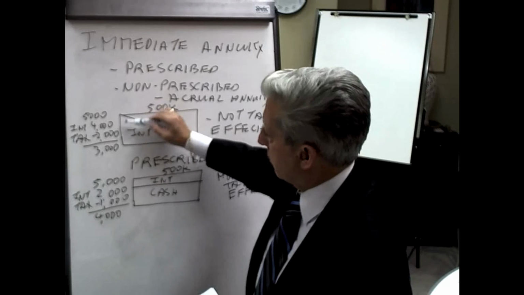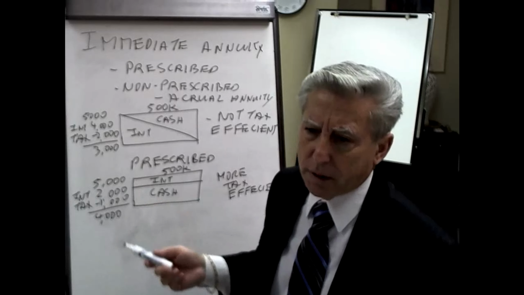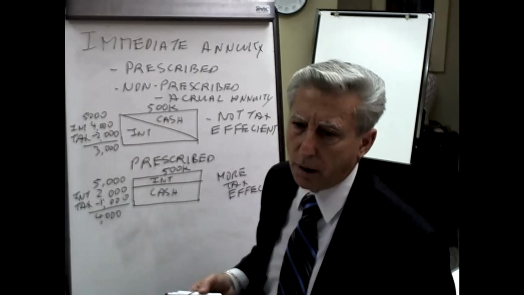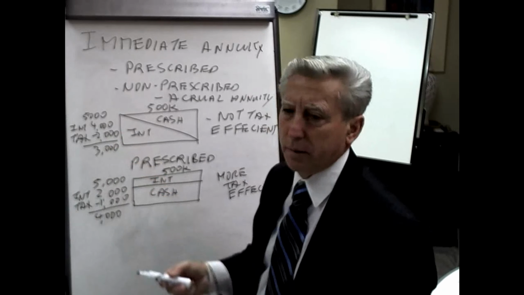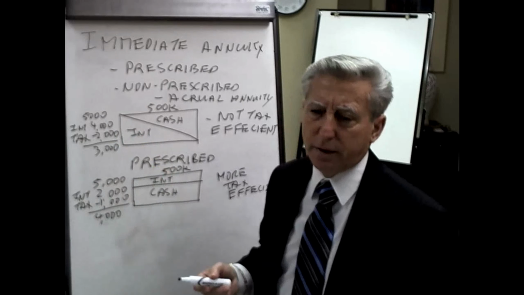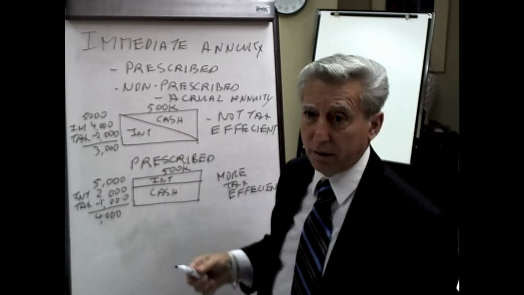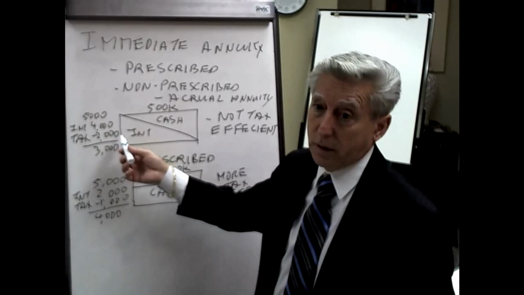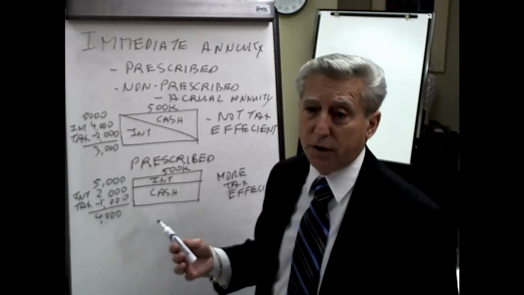Because in the first year the interest rate is very high, so the interest is $4,000. Now let's assume that you're in a 50% tax bracket, again for sort of easy math. So after that $4,000, $2,000 is gone. Okay, so it's gone into taxes. So when you do the math, off the $5,000, really your take-home pay is only $3,000, basically. So it's not very tax efficient because a lot of your income, a lot of your money that you're getting, will in fact be interest income. So if you notice here, really it's only about $1,000. That's only $1,000. That's really your principal, where you don't have to pay any tax. The rest of it's all $4,000, all interest. You got to pay tax on that. $2,000 is gone. So therefore, in your pocket, basically, all you've got left is $3,000. So it's not a very tax-efficient type of system.